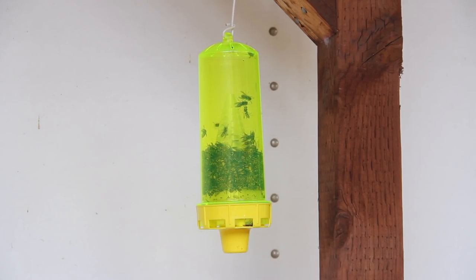This is less than 2 days of yellow jackets. I don't know how many are in there. I'm gonna guess over 100, and they're still swarming around here, so hopefully we can take care of most of them.